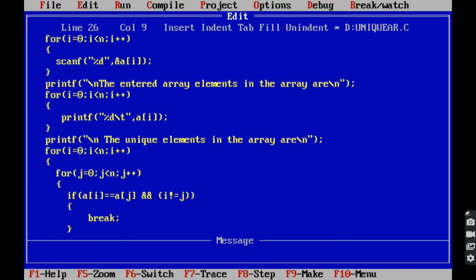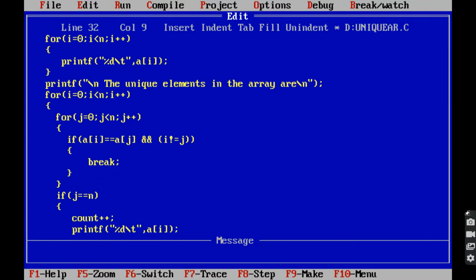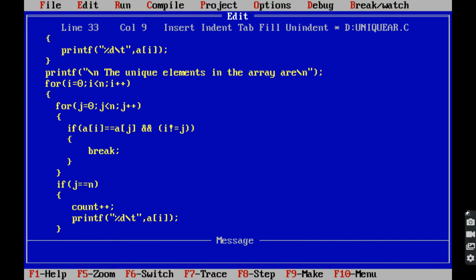So here we have to use two for loops. This is for loop i, and this is for loop j. So here, this statement, if j == n, is an if block. This if block can be executed only when a unique element is found in the array.